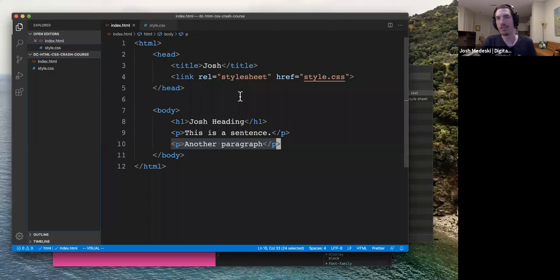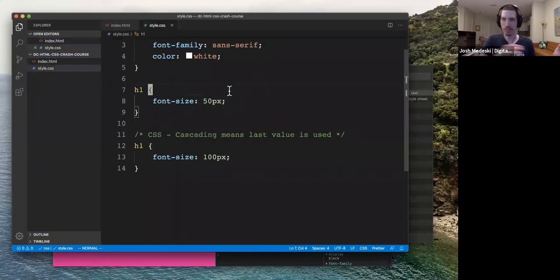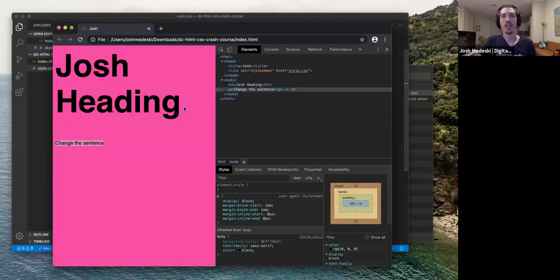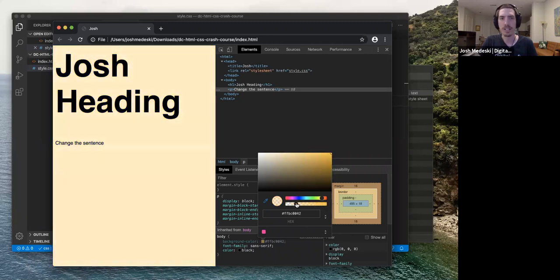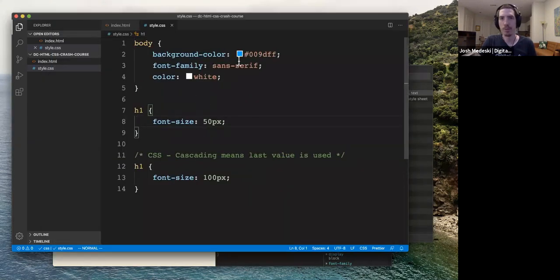But the files themselves stay the same, right? Because the browser has already processed it. So there's no reverse action here, right? But it's very useful in trying to get things to work before you know for sure, right? Maybe you don't like this color. Maybe you need to take some time and use the color picker to decide, okay, this is the right color. I'm going to lighten it up and I'm going to use this value. So what you can do is copy this value and go back here and change it, right?